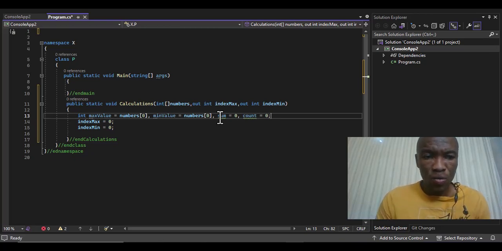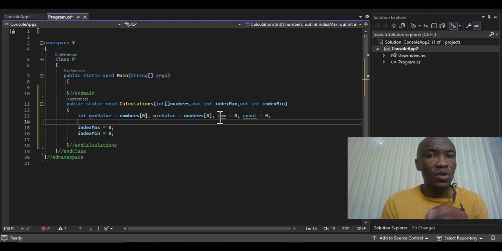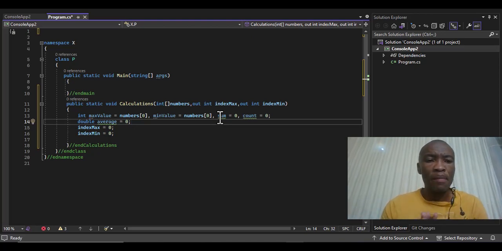And then the last one, it's the average. I'm not going to make an average an int, because an average might be a double. So just to run not into any risk, I'm going to say double average. And for now, because I haven't added every element that is inside of my array, I'm just going to say the average is also equals to 0. So can you see how many zeros we have in here? And do you understand why I'm having these zeros? This is the aim of the lectures of Papa Fanzo.